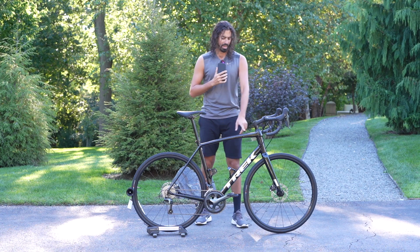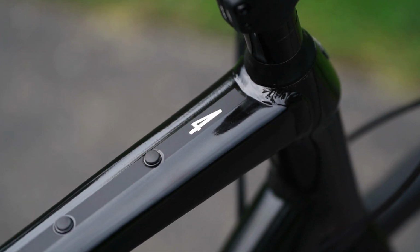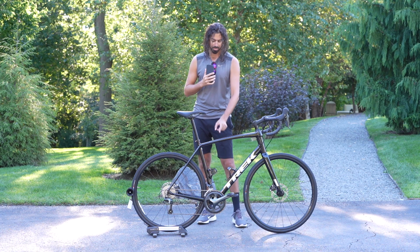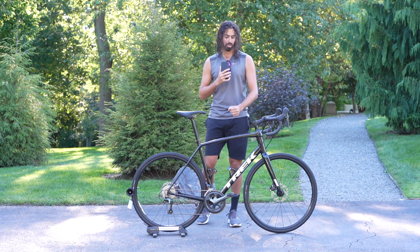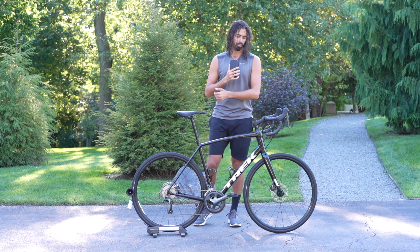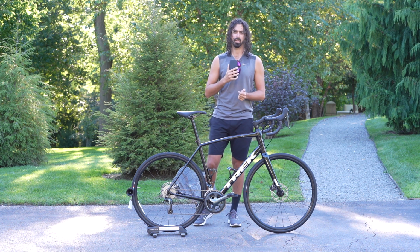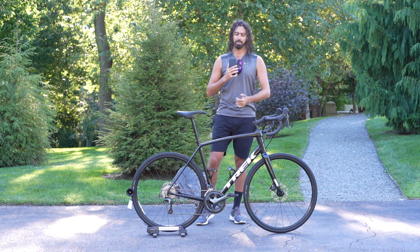Now this is the Domane AL4, and the part number indicates the component spec. So since this is a 4, it's going to ship with Shimano Tiagra stock, but you can go up to the Domane AL5, which ships with the Shimano 105, or all the way down to the Domane AL2, which ships with Shimano Claris. Okay, so let's talk about the frame of this bike.